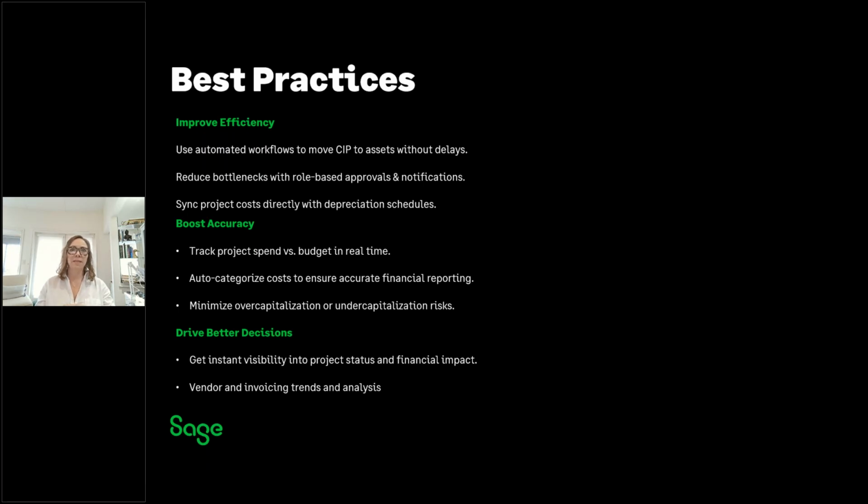Anytime you have different systems that have standardization, people are sharing that knowledge across the board, then you have way better data, right? Good data in is good data out, and we can see financial impacts of that. We can see the trends in our invoices and our vendors. We can see trends in the assets that we're making, which also assists us at the CIP level in even budgeting and forecasting forward about what other similar projects that are coming on board are going to cost us at the end of the day. And sometimes when we're running spreadsheets all over the place across turnover, we just don't have that visibility. And that's why automating is a really good best practice as well.